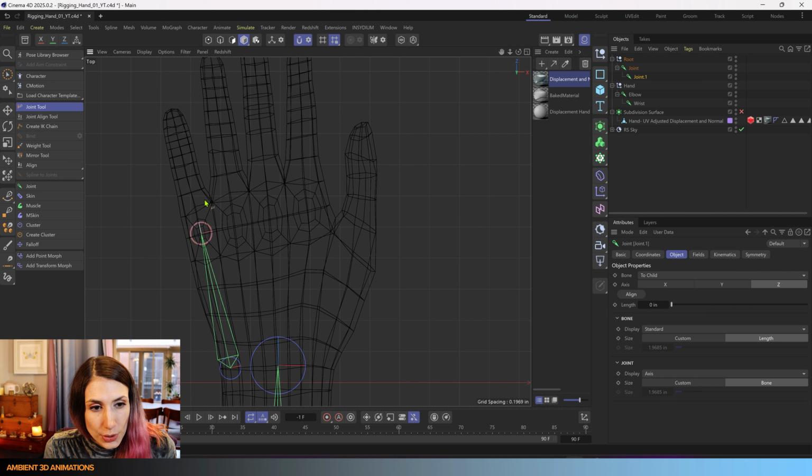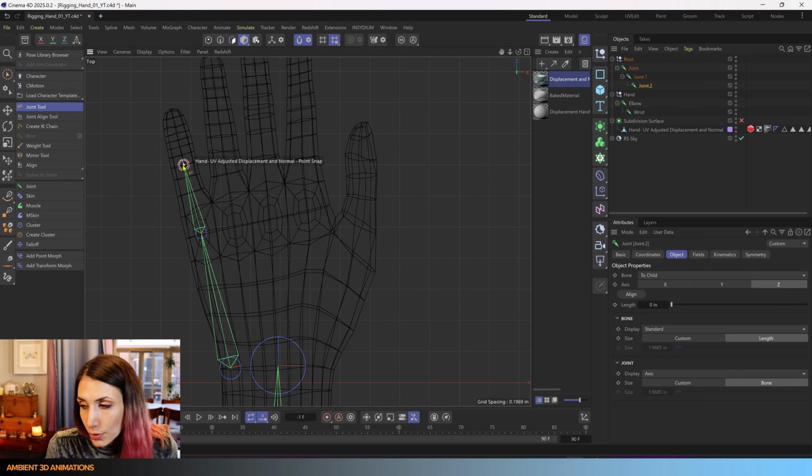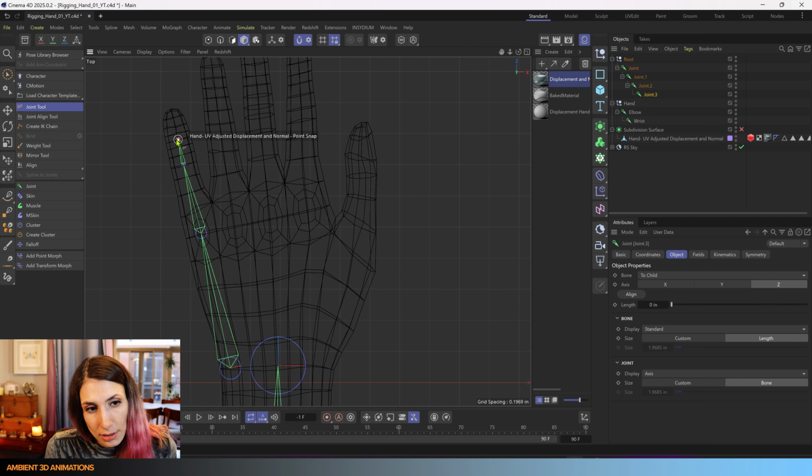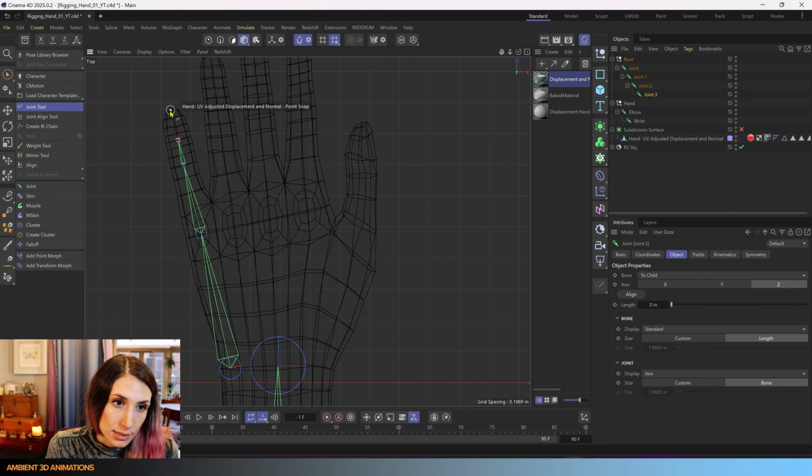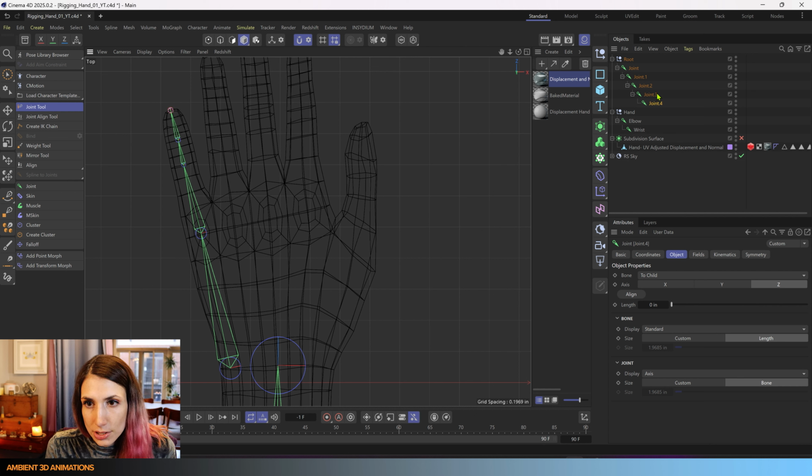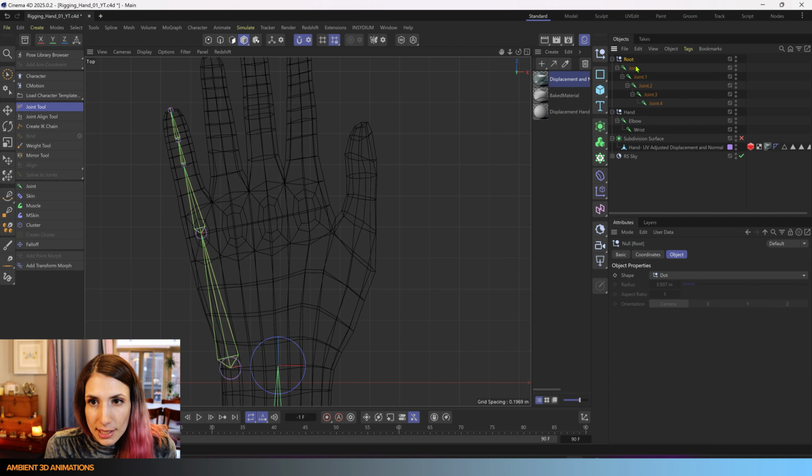So that's our first joint here. And then this would be our proximal joint. Middle and distal. So that's about the locations. And you can see that this is outside of the hand.